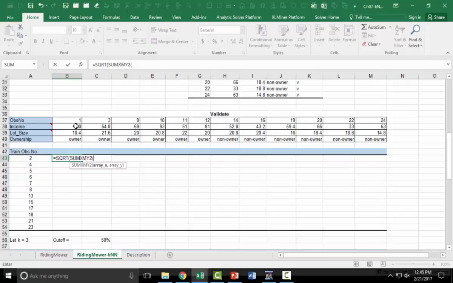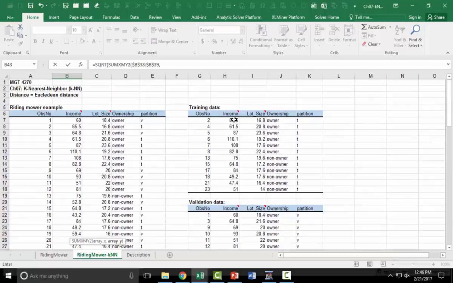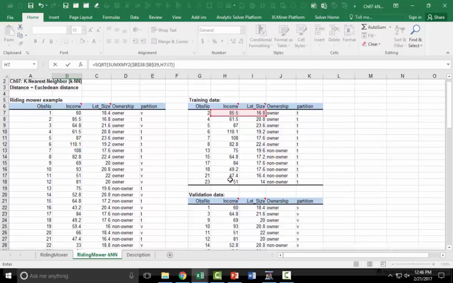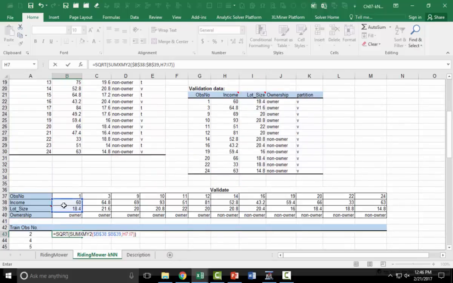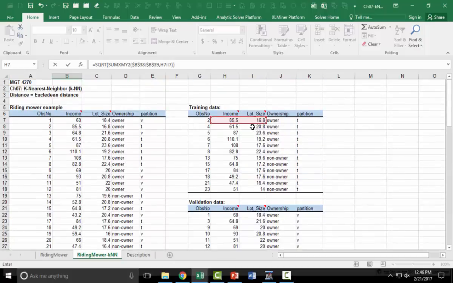Now we want these two values, that should be absolute referenced, comma, the training set right here, those two values. Close parenthesis twice. That will give us the distance between the first validate observation and the first training set observation.